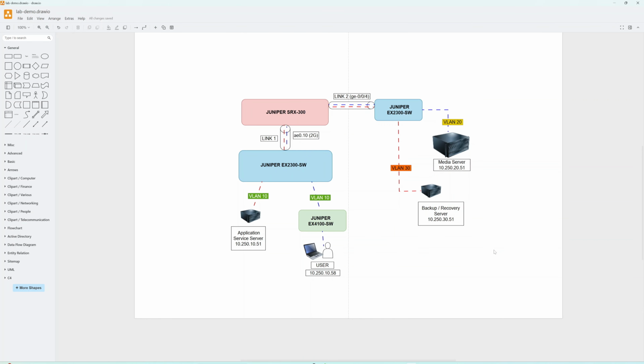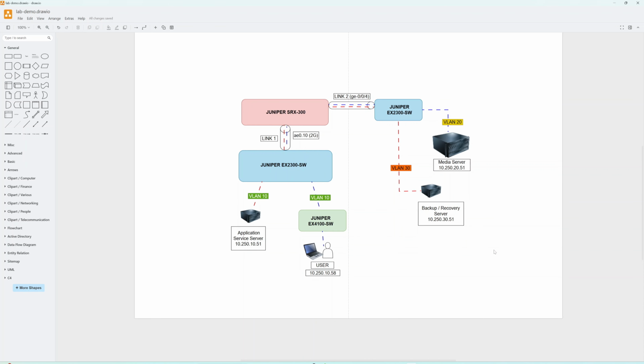You might remember this topology from the previous video. We demonstrated how segmentation policies on the SRX firewall were blocking unauthorized access between internal zones. The user network was isolated from the protected recovery environment, and reconnaissance traffic across those boundaries was denied successfully. But there is still an operational problem. Nobody wants engineers manually watching firewall logs. Even though the firewall is blocking the activity, traditional monitoring may still miss the bigger behavior pattern.